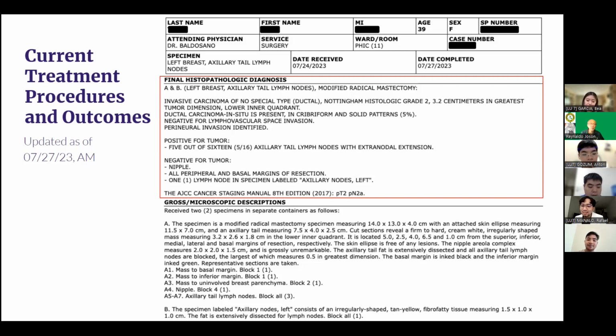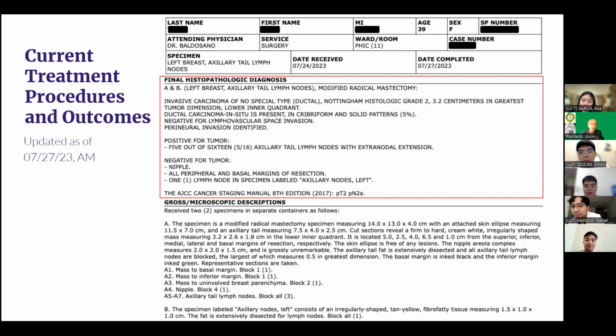So, even the sizes will vary, di ba? Anong nakalagay sa size sa surgical records? 4 by 5 cm. Dito nakalagay 3.2. So anong susundin natin? Surgical. Okay. Just one comment on that. You must be able to know how to interpret all these reports. And then the best will be the surgeons doing the operation, doing the report. Kadalasan dinedelegate sa mga residente, without checking the accuracy of the report. Yan ang problema.